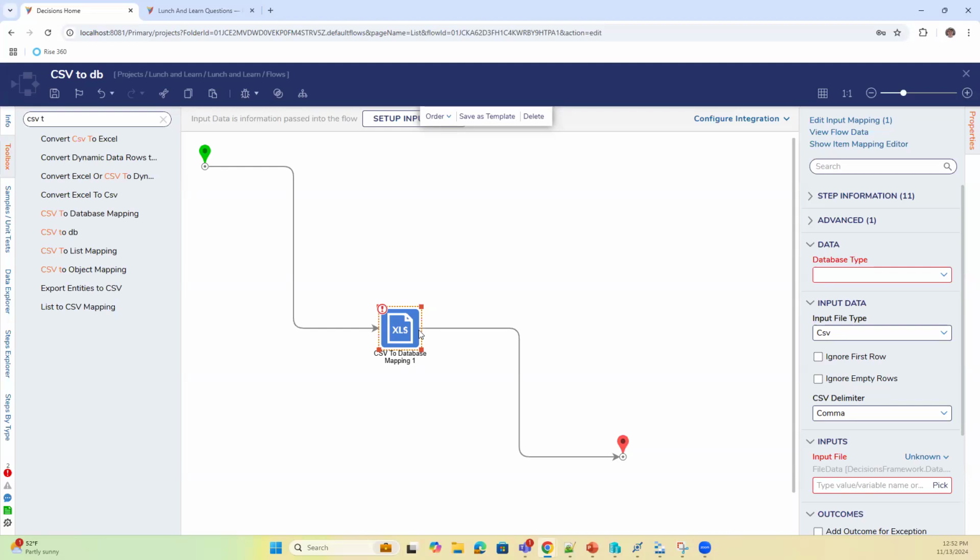The workaround I think would be to create a data type database stored from CSV. And then you can just use that step and it will save data into a table. But I'm not sure why this specific step does not work.